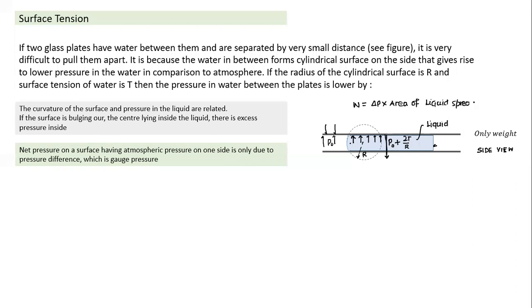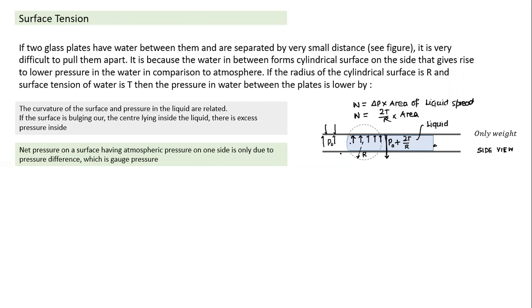And then I can find out if I take the liquid, it can have any irregular shape also, doesn't matter, but everywhere inside the liquid, the pressure will be same. And I can equate W will be equal to delta P is equal to 2T by R into area. So you understand from here. The radius will depend on how heavy the plate is and what is the area of the liquid. Okay. So this is something I think one part we need to understand.